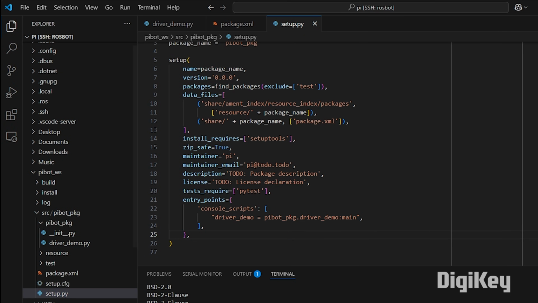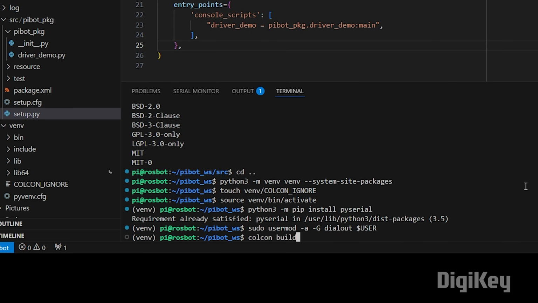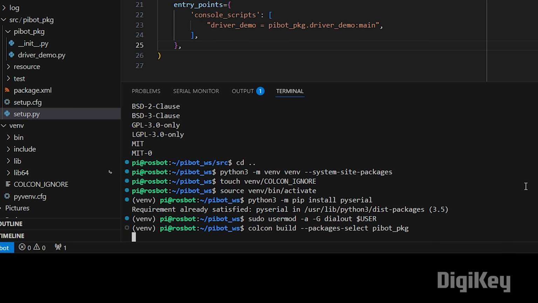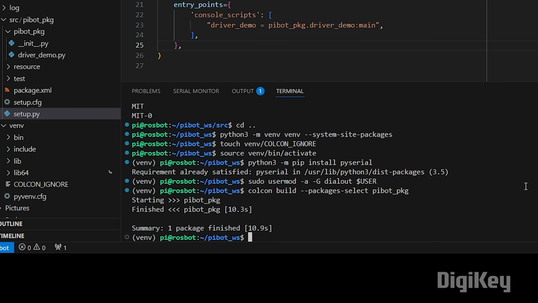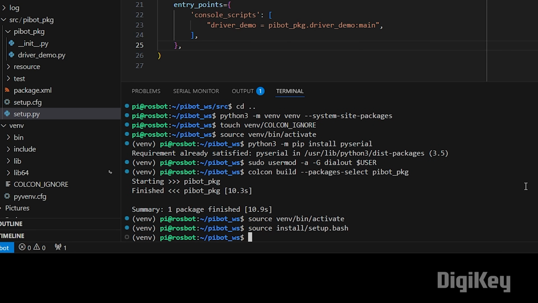So with that saved, let's make sure we're in our workspace in our console. And we will say colcon build --packages-select pybot_package. Hopefully that builds successfully. When you want to run this, the order of operations is to first source your virtual environment activation script. So now you're in the Python virtual environment. Then you will want to source the setup.bash that's in the install directory.